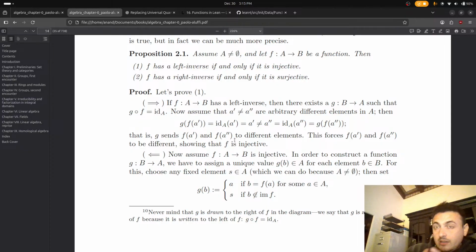Then, because G can only send, suppose that F of A prime and F of A double prime were the same, then there's no way that G of that could be different.